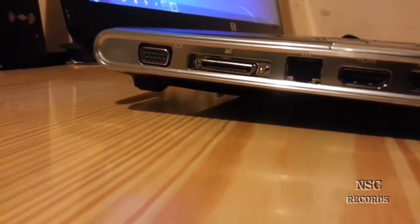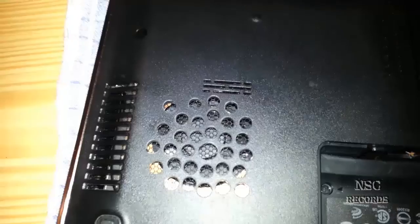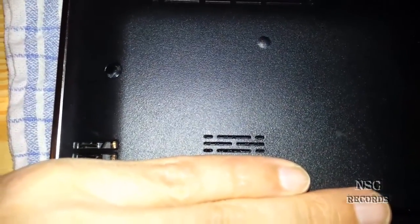You can also see I've put the laptop a little bit higher at the back by placing something underneath it. Also, like in my other videos on the PlayStation 3, I've drilled some holes to allow better airflow. I made a lot of holes here because before it was only a small opening, which was really not enough to cool the CPU and GPU down.